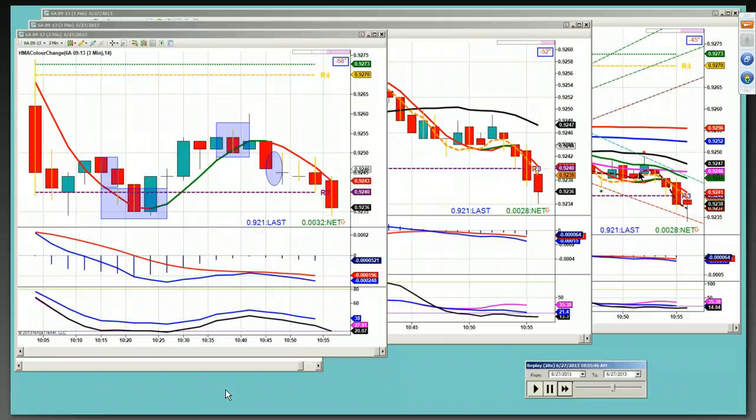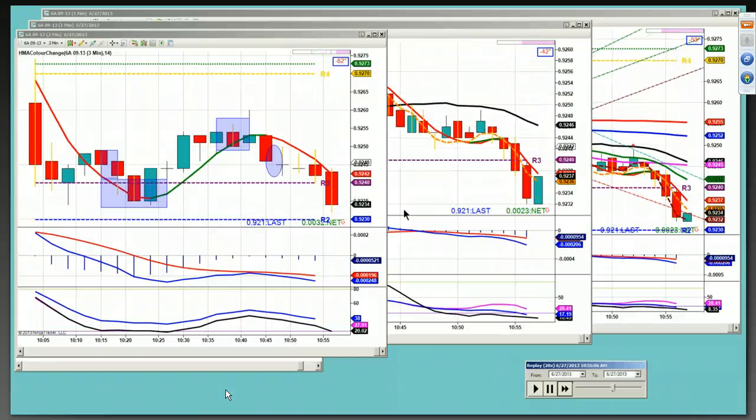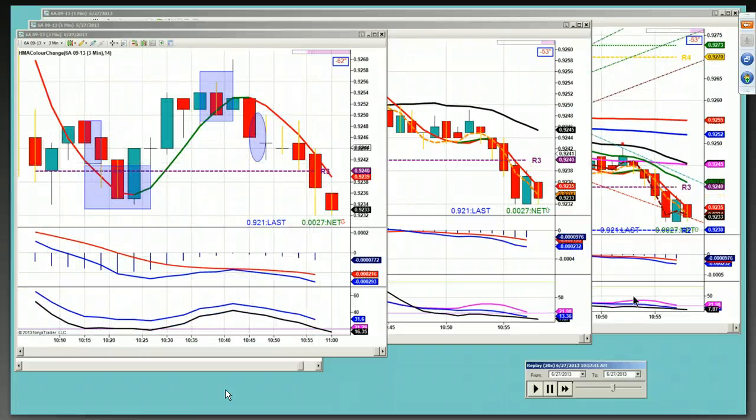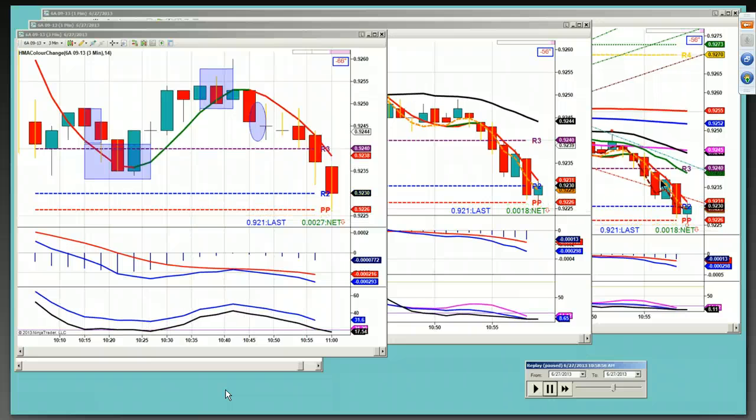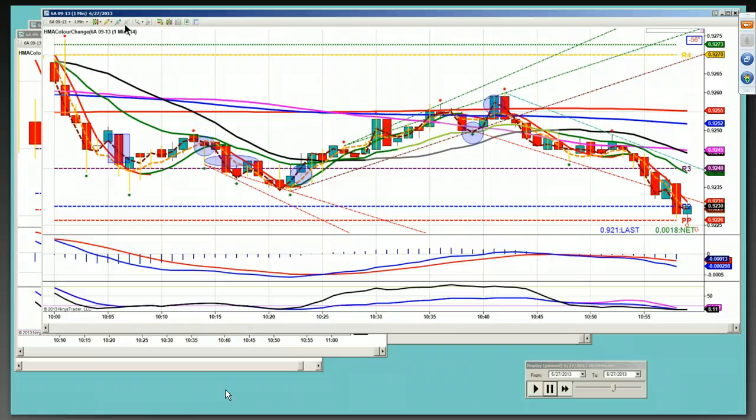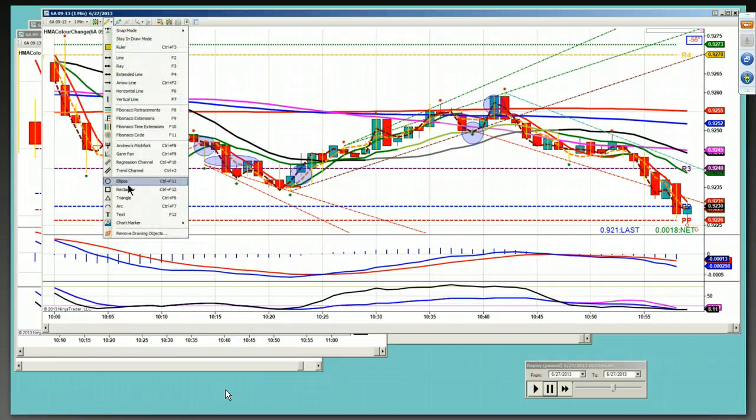See, notice even though we had the spike green candle here, we're still below the HMA. We're still below the HMA. This is where your trend is. Can you see that? And this is what I mean by if I'm in a trend trade, let me use this example because this is a good example.